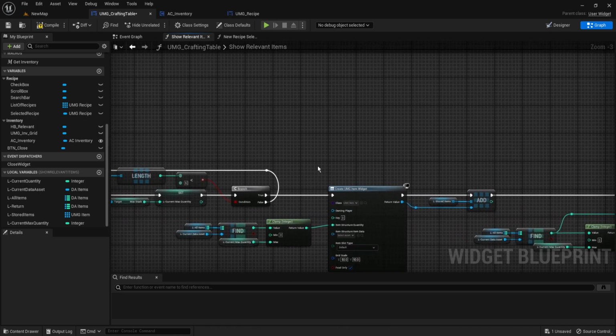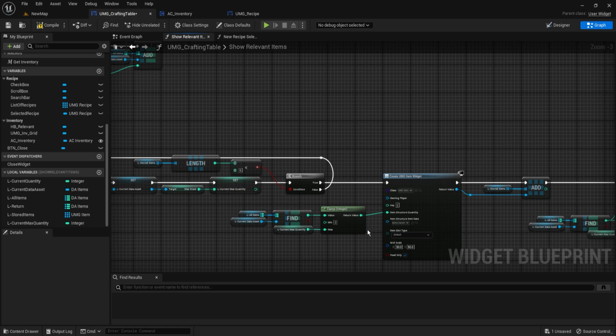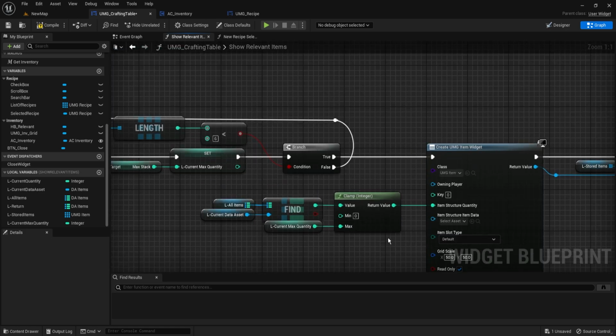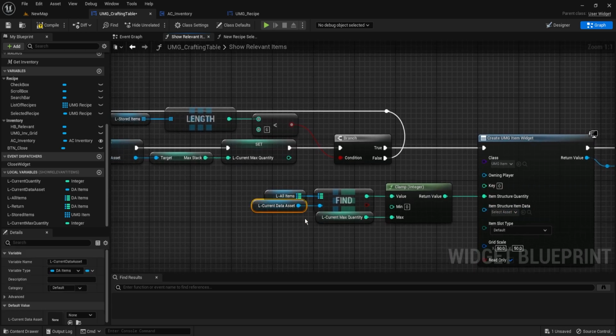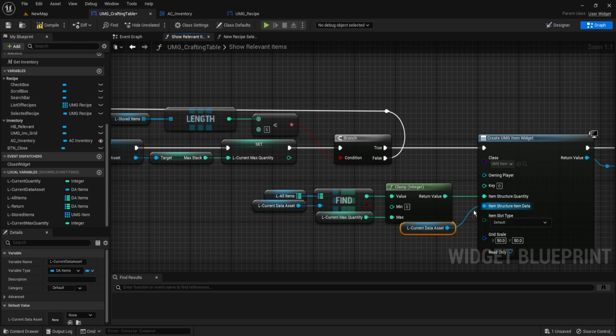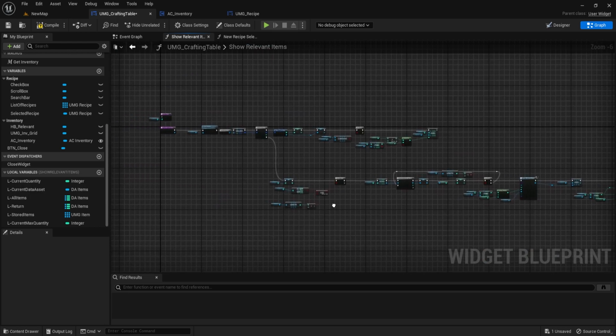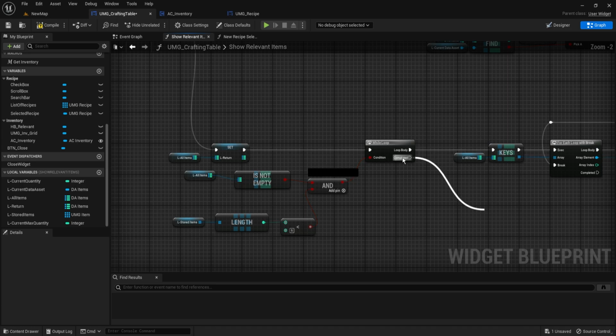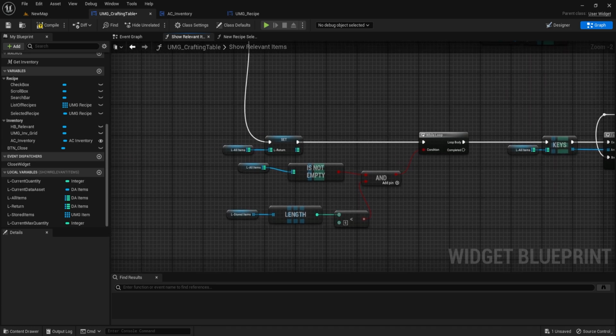So now with that, we've created all the widgets we need, but the problem is they're not sorted. Currently there would be just 1, 2, 3, whatever type of item it is. Also, I just realized we need to also set the data asset, otherwise it won't be correct. There we go. So now the next step is, once our while loop is complete, we need to sort them.